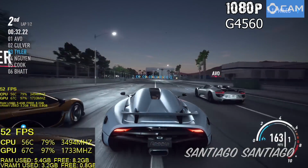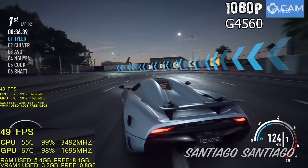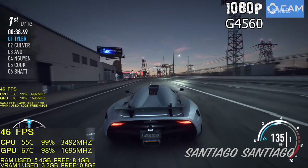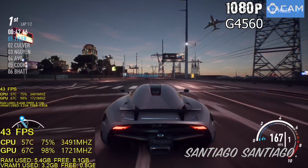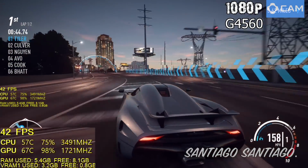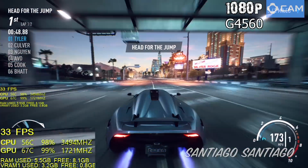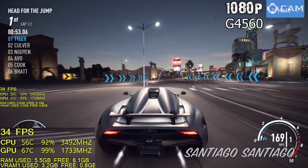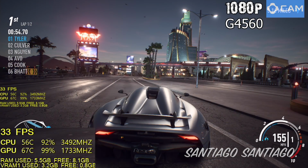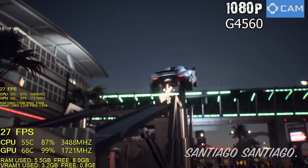So due to that and the stutters, I decided to switch to a Ryzen 3 1200 with a 3.9 GHz overclock. And there the game was much more stable, at least for what I played. At least from the feel that you get while playing the game, it feels much smoother. And those stutters that happened on the G4560 happened here as well, but they weren't as intensive. I'll expand more about the stutters and consistency in a second. By using the Ryzen 3, I used the same settings as on 1080p on the G4560.